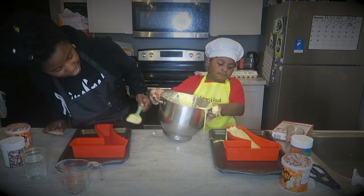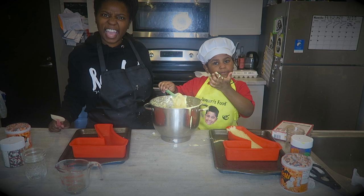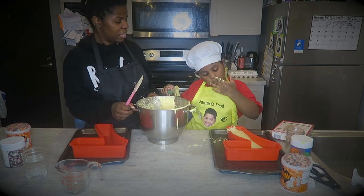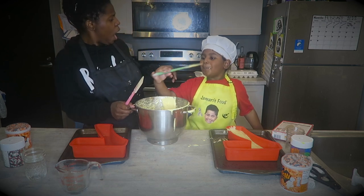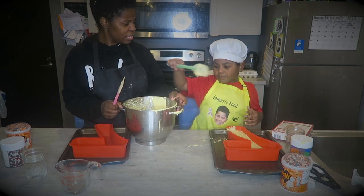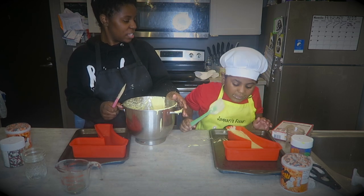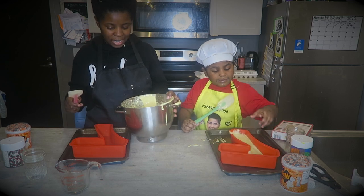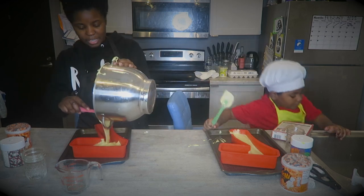Wow. Okay. Hurry, get your spatula and push it down. You did really good. Are you eating that? How does that taste? It's good. You were gonna put that back in the bowl? Are you serious? Don't do that. Well, you're licking it. You gotta clean that off first. Are you silly?